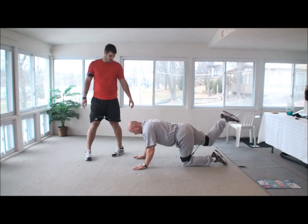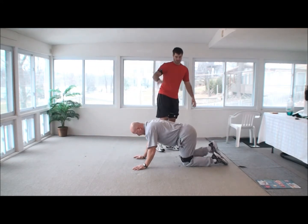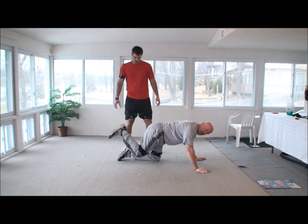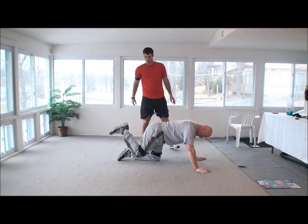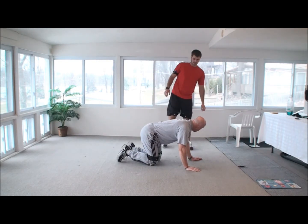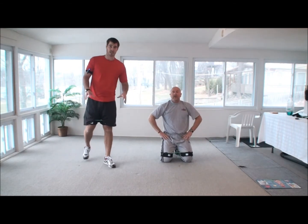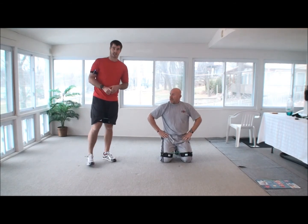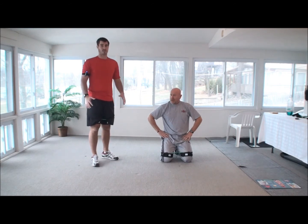Go ahead and switch. All of this is great core stability — he's having to hold his abs tight and it's basically working your whole core, which is going to help in every aspect of life. Now remember, everything that we do with these bands directly hits your core and is going to help you with everything in life — getting the mail, bending over to pick up your grandkids, moving around to pick up your own kids. Anything — core stability is the name of the game and that's what we're trying to work on here.